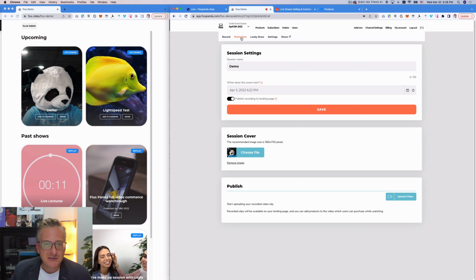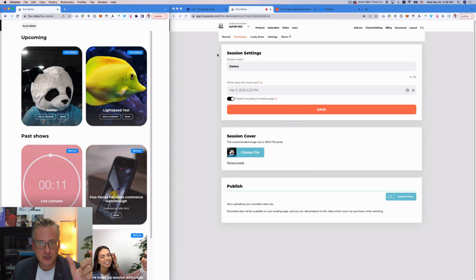So this is how you create a session. This is how you schedule the session. And as mentioned, you can, of course, skip all that stuff and go live straight away, instantly. So you don't even get any of that stuff. You just have the live tile. And that's that. And then the private one, same concept. The only thing, it won't appear on this page. You have a link that you can share.